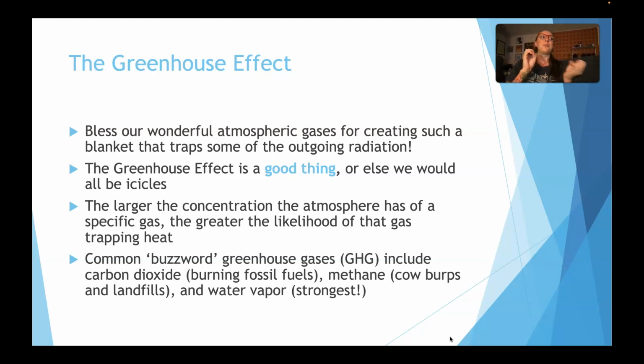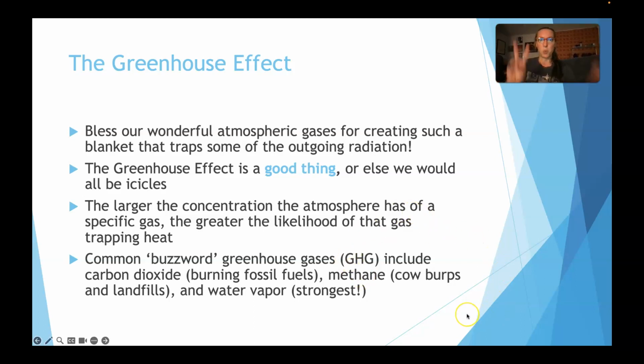Think about a cheaper material that's really thin. That's not going to trap as much body heat. But then, say you have the quintessential techie Patagonia puffy jacket, then that's going to trap a lot more of your outgoing body heat, which will thus keep you warmer, right? Or to get to this idea of larger concentrations, if you put 15 layers of the same material on, you would still trap more of your body heat than you did with one layer, right? You're just adding more of that material, which would then make you warmer.